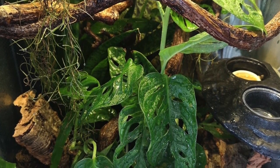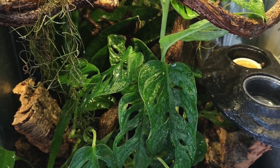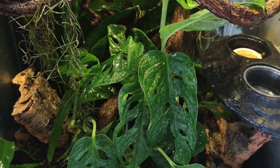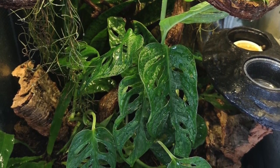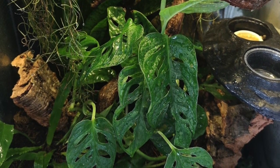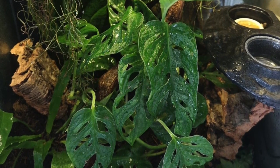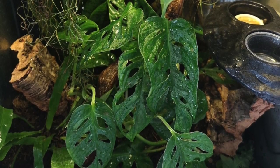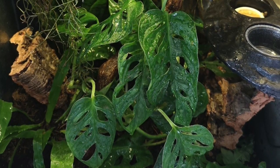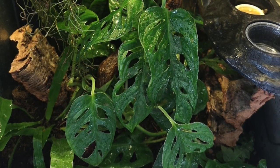I also like the plant hanging from the top left — I'm not sure what kind of plant it is, but I think it's really interesting having plants hang from the ceiling or mesh screen. I also like the cork, which is nice if your crested gecko hangs at the bottom for a bit — it gives some extra shelter. The plant near the bottom of the tank is fairly large, so it's awesome that it's kept alive and thriving. Also, her crested gecko Charlie is super cute.